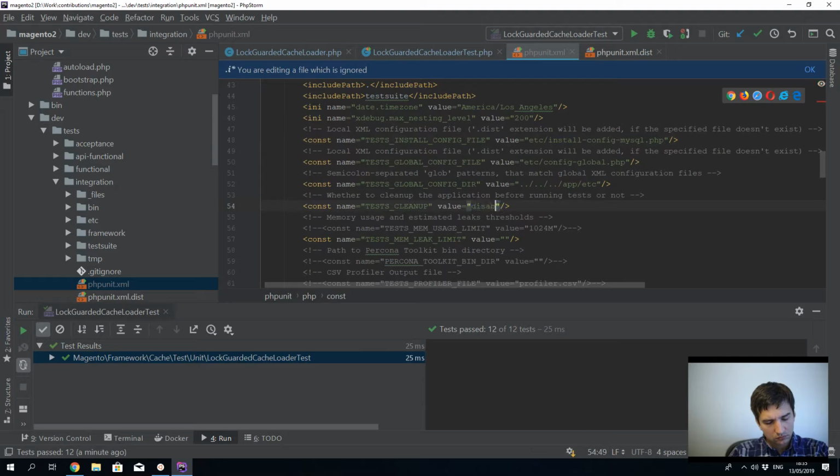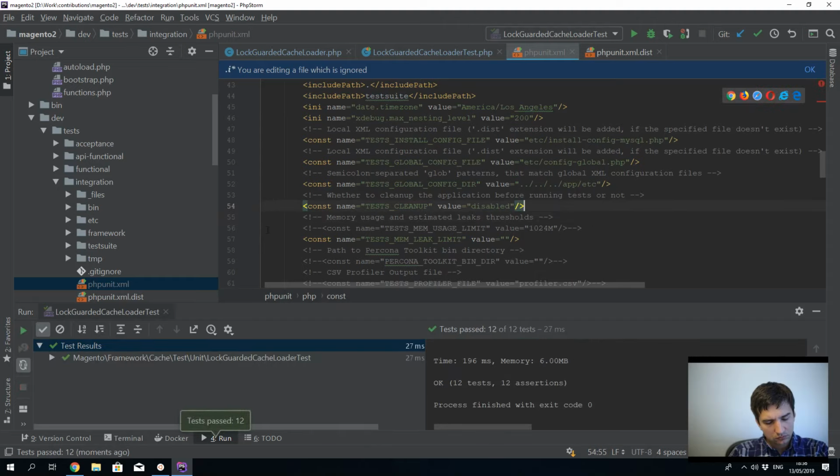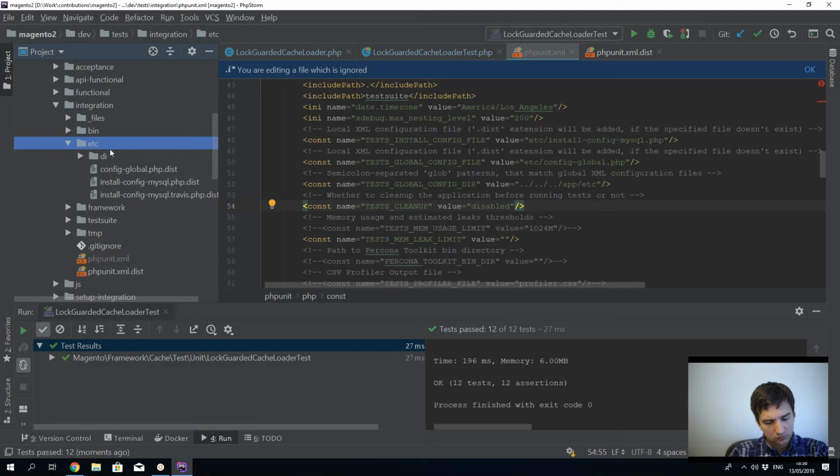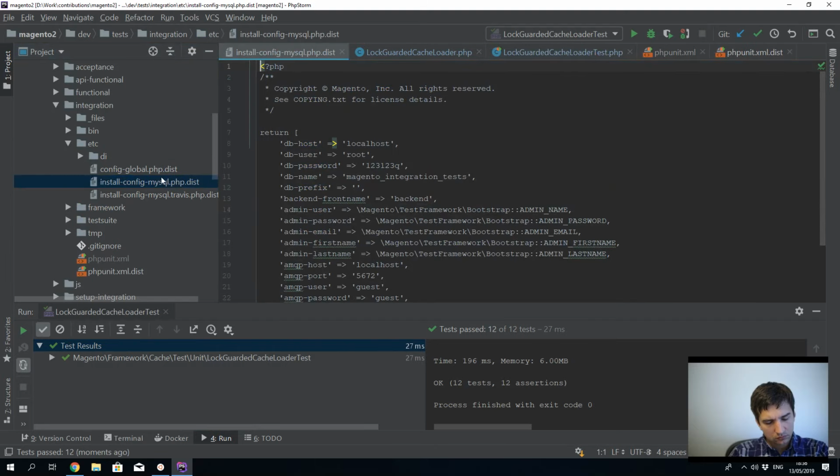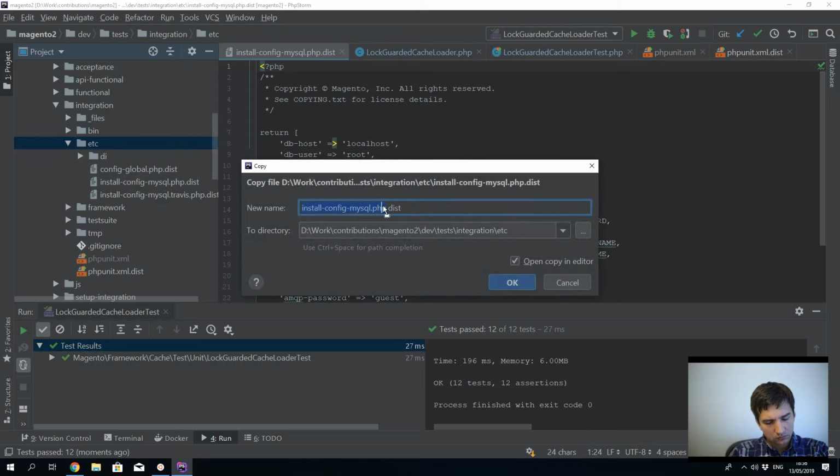I want to disable this feature because I just want to have database all the time being installed. Okay, so we're gonna use install config mysql dst. We're just gonna actually copy it over.